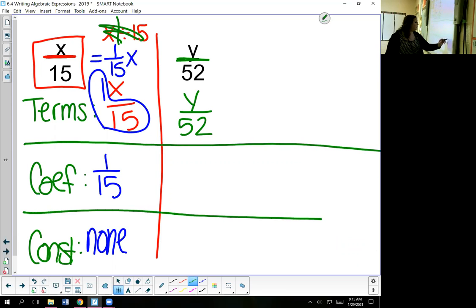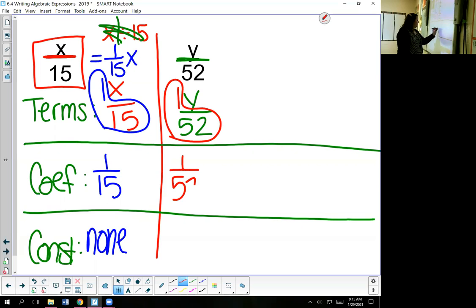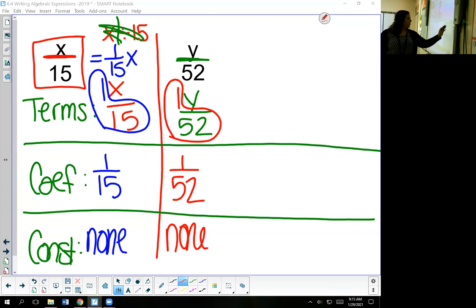What's my coefficient? Again, don't tell me the coefficient's 1, because you're like, oh, 1, this is a 1. Why? So 1's a coefficient. No, it's glued together. You can't separate 1 and 52. So guess what? Ironically, 1 over 52 is your coefficient. And since I already took care of both of those numbers, I have no other terms. So again, I don't have one. Okay? I know it looks weird, and you're going, oh, but that is what it is. Good job, Sophia.